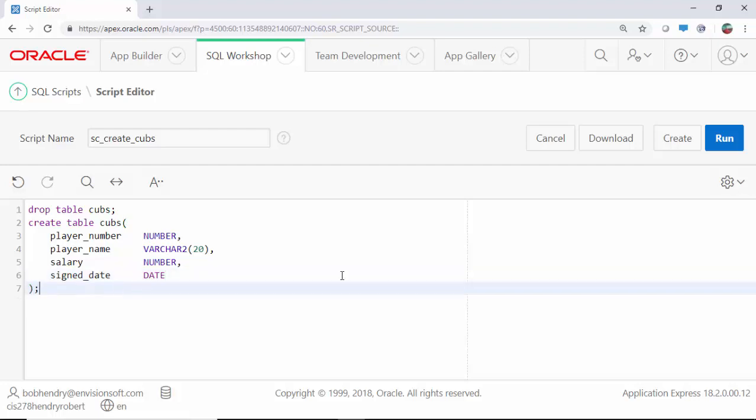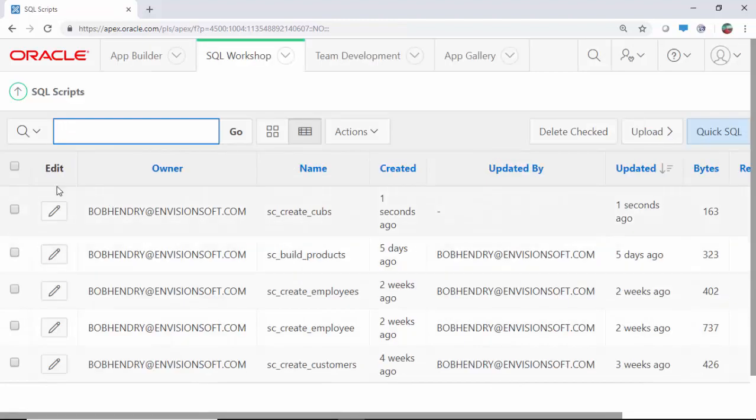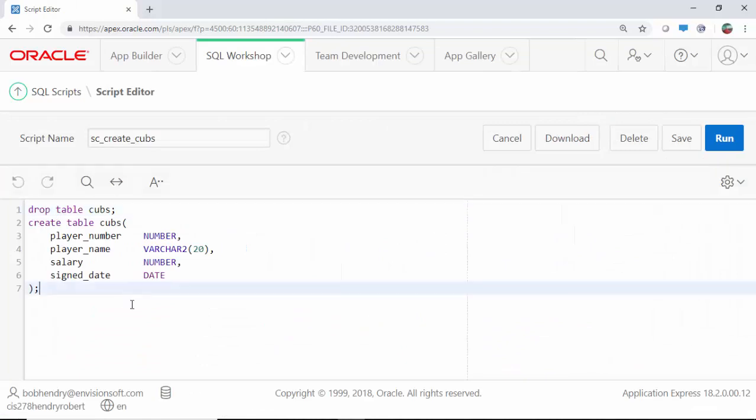Okay, and let me save my script by clicking on create, and my script's created. I don't think I have any problems in there, but let me go back in there and take a look. So that's what I have here. I have drop table Cubs, create table Cubs. We have 4 different columns: the player number, the player name, the salary, and the sign date.